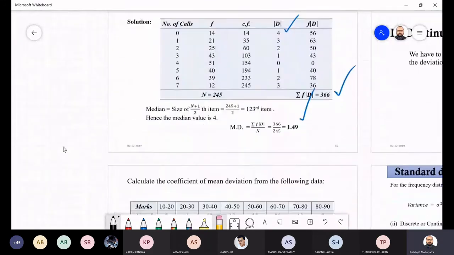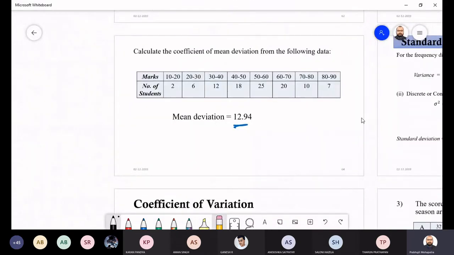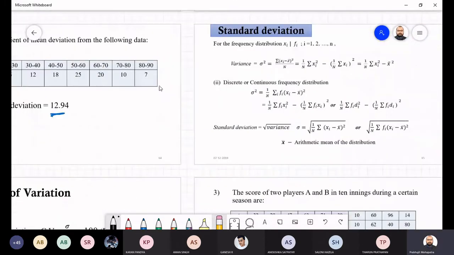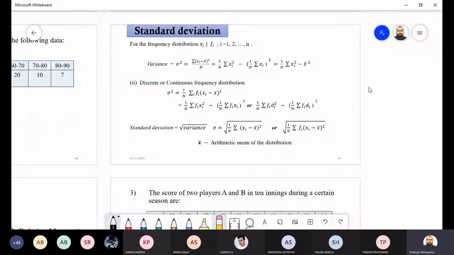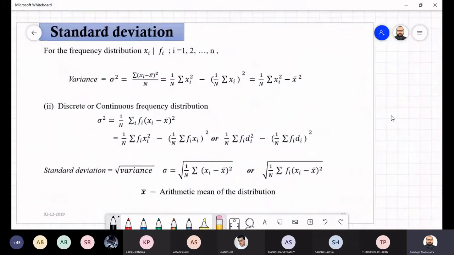So mean deviation we were discussing last class. Here, that is called the variance. So here, what you can see: xi is nothing but your actual data. What is x bar? X bar is your mean position. So xi minus x bar, what is that? This is nothing but the error term.